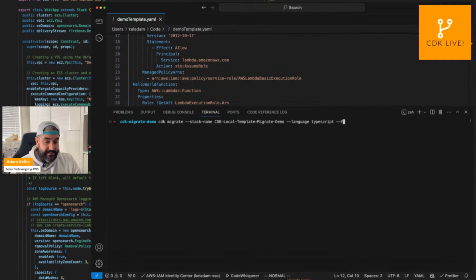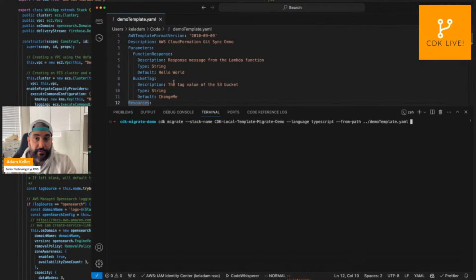And then we're going to pass in the from path parameter here, and we're going to pass in the demo template.yaml file. So we have CDK Migrate. We're saying here's what we want to name the stack, the language we want our CloudFormation code to be converted to when it's converted to the CDK app, and then the location of my CloudFormation template.